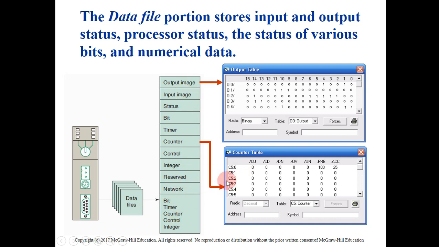And usually the task of the data file is to save the values of the information or to monitor the values of the status of the sensors, switches, and actuators in the field. So when the status of the device changes, these values also will change. Sometimes it's zero, sometimes it will be one, depending on the data received from the field devices. If the switch is on, for example, it will be 1. If the switch is off, it will be 0, and so on.